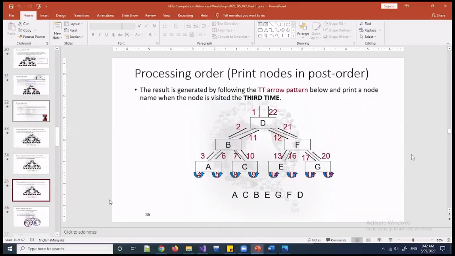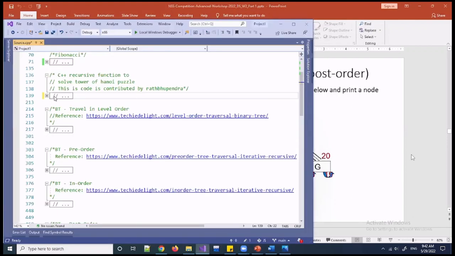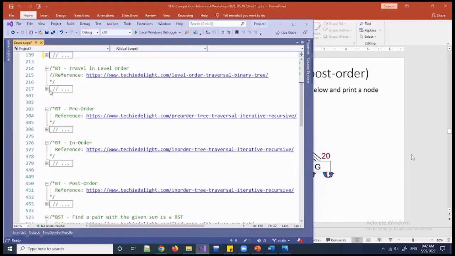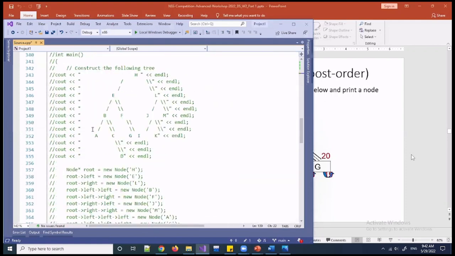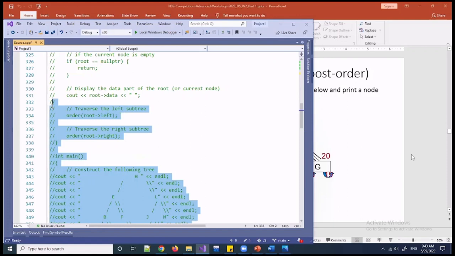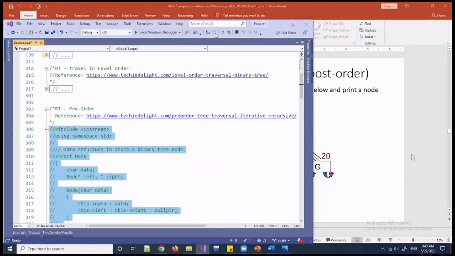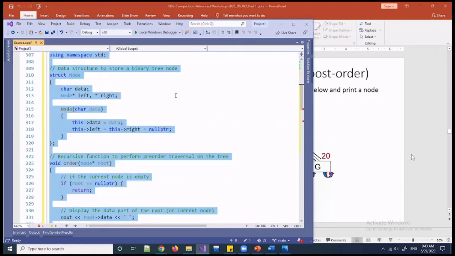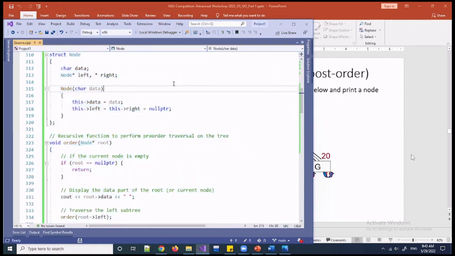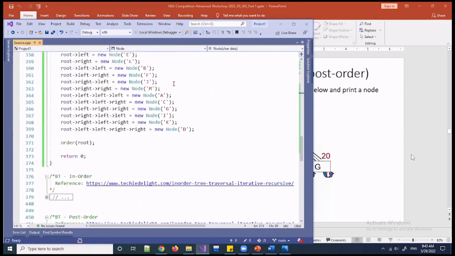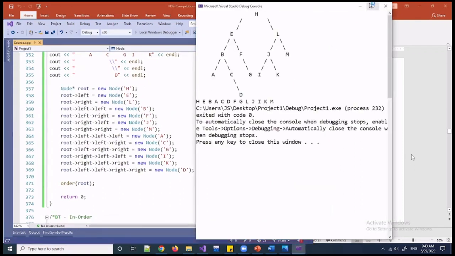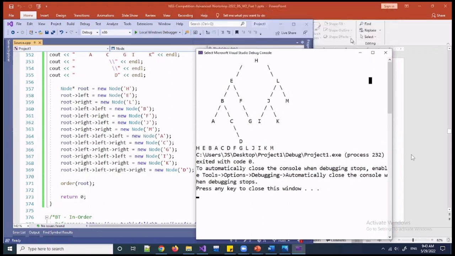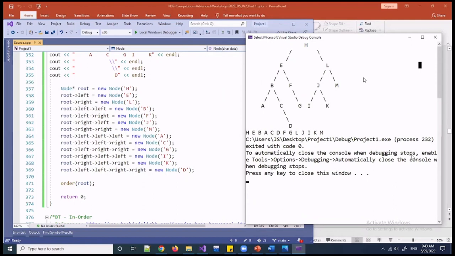But how are we going to look at this? So we just go straight to the pre-order. For example, that is how your tree looks like.